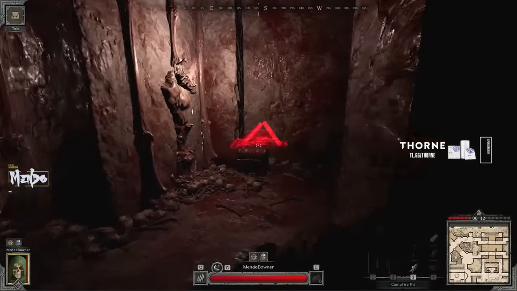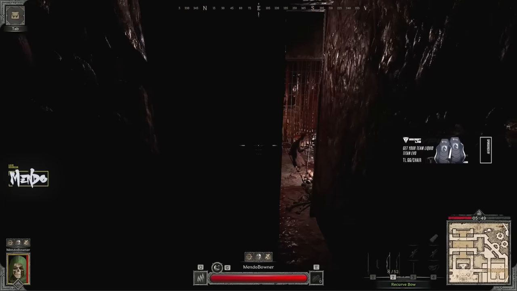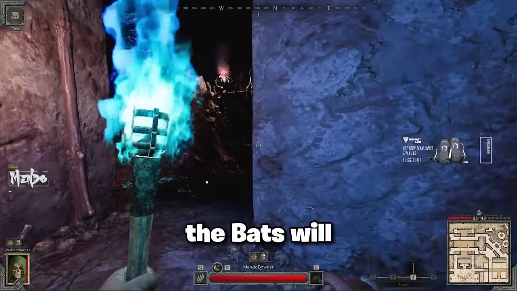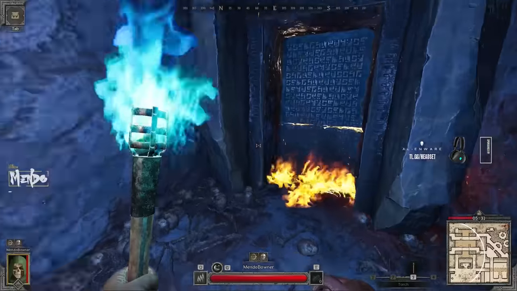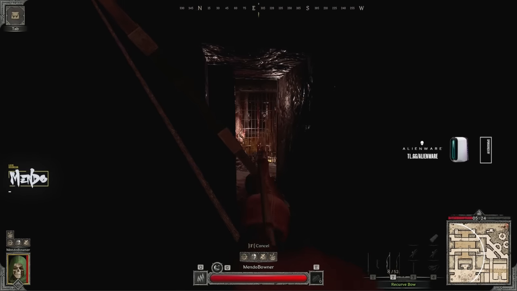Alright, next I'm gonna show you guys the gargoyle room. This is a skeleton mage room. This room is a little scary. What I usually do is I try to body aggro the bats, and I try to let a bat in. Even if not, the bats will kill each other or die to the skeleton mage like this. And if you get the skeleton mage close enough to the door, the fire will kill the mage as well. I'm just gonna open the door now.